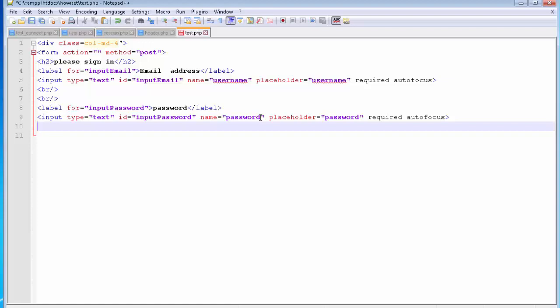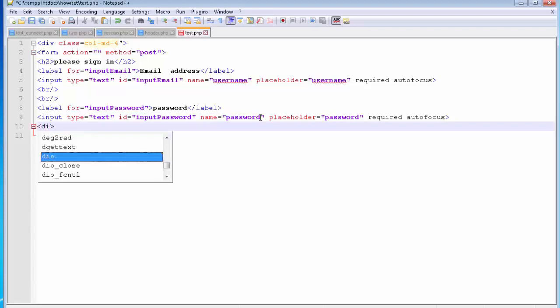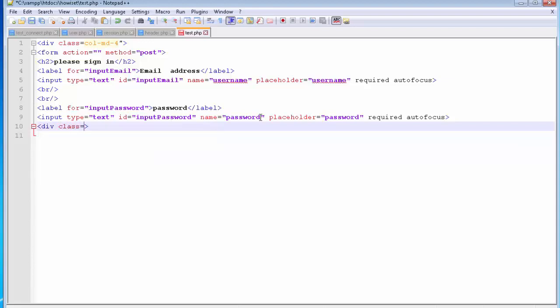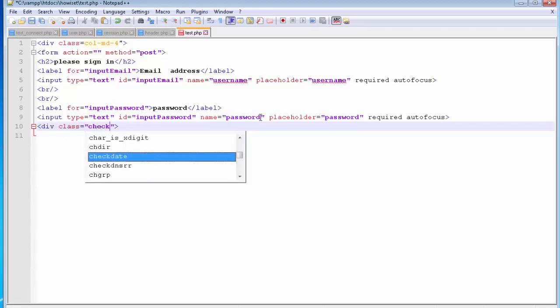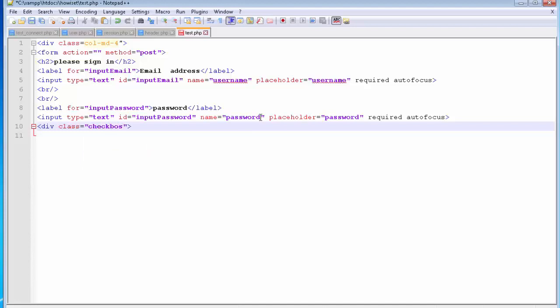To do that, just create a div for the remember me field over here, and let's get a next div, and I simply like to give it a div class of checkbox.